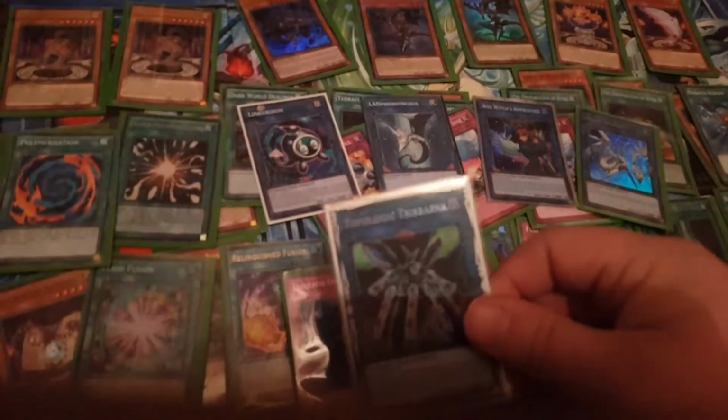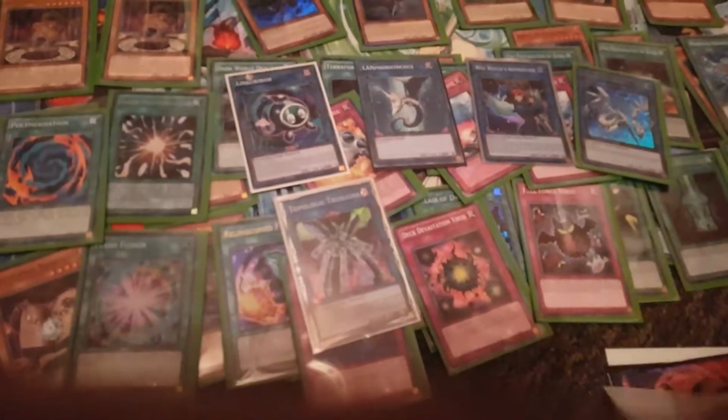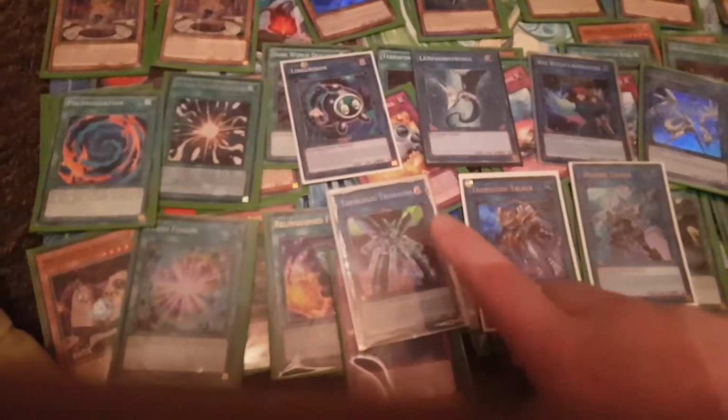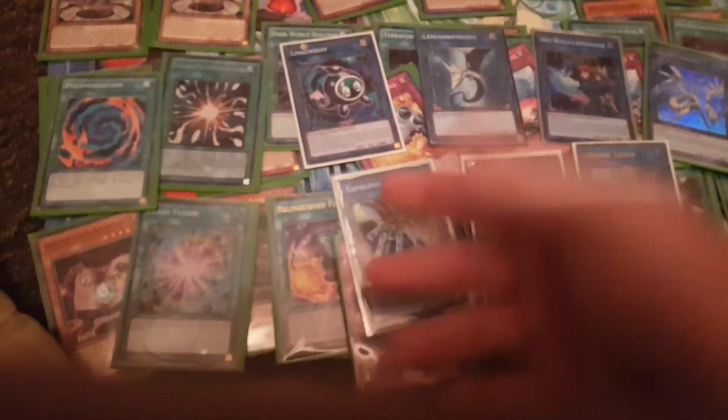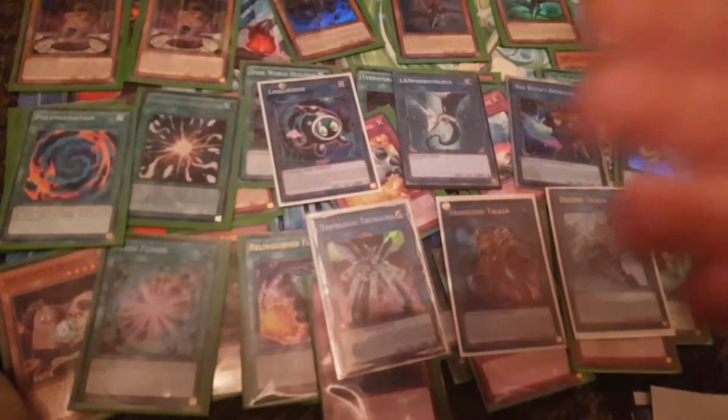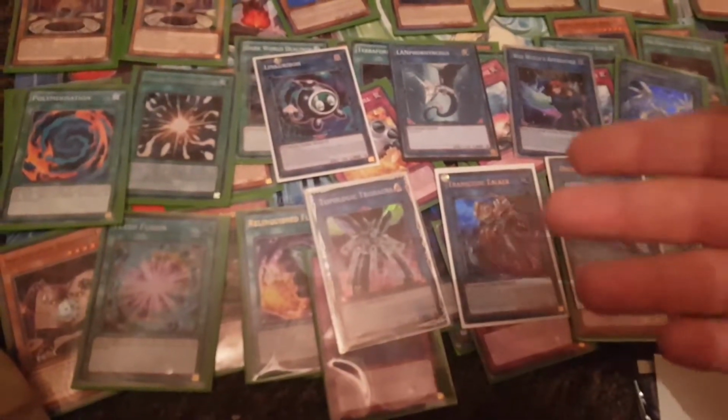Link 3s, I run one Topologic Trisbaena and one Decode Talker and one Transcode Talker for my Link 3s. Now, hang on a minute. Yep, that's all the links. But yeah, I'm still learning on Trisbaena's ability, but as I said in some of my videos to some of my subscribers, especially you, Hazard Waste, I am dyslexic, so I find it hard to read, so I'm sorry about that.